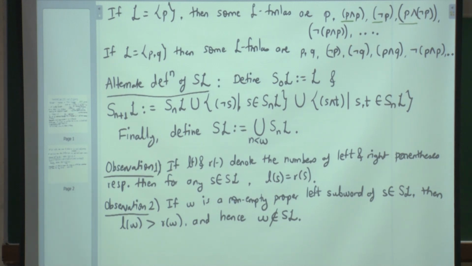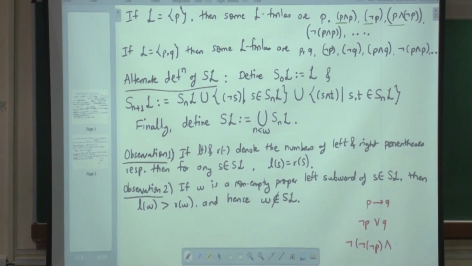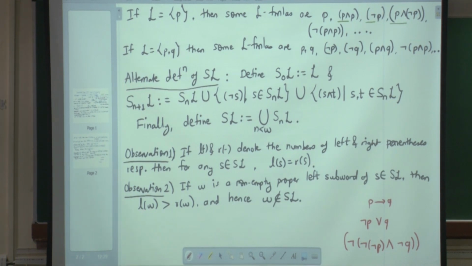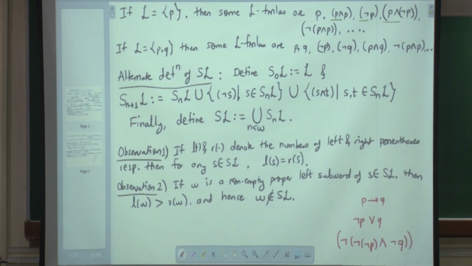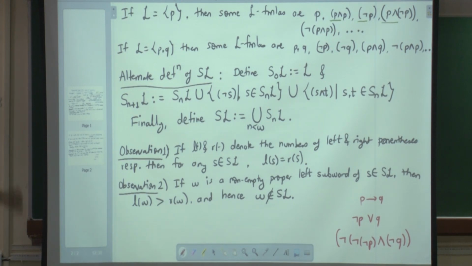What is P implies Q? This is just an aside, I will write it here. P implies Q is a shortcut for negation P or Q. But we don't even have or, right? Disjunction we don't have. So it is negation of the conjunction of negation P and negation Q, and then this. Well, we don't want to write this. Have I not written it correctly? I missed parentheses, one, two, three. There should be one more, right? Okay.